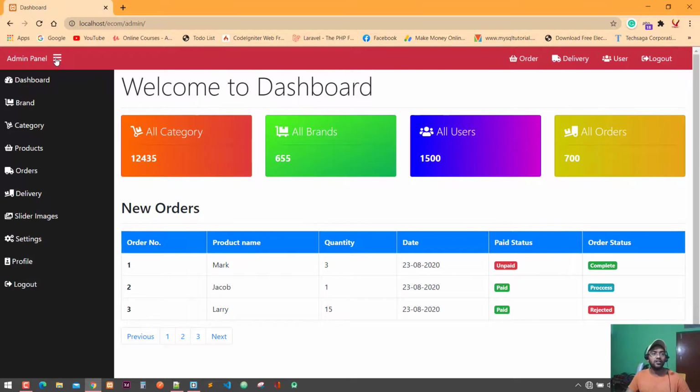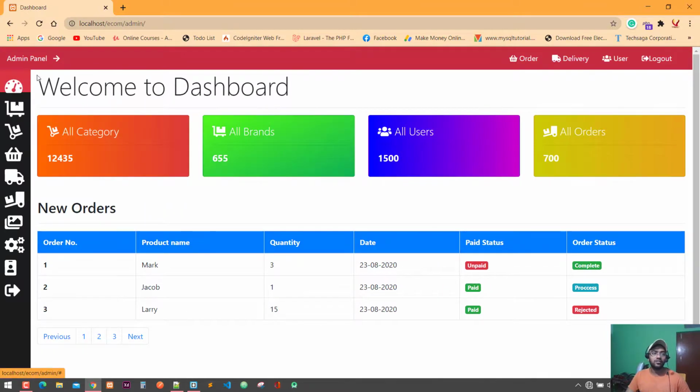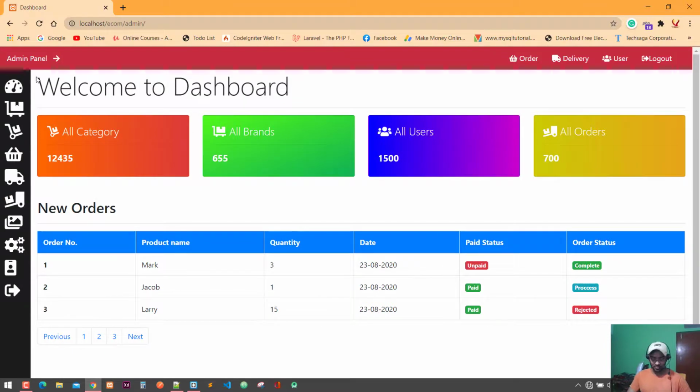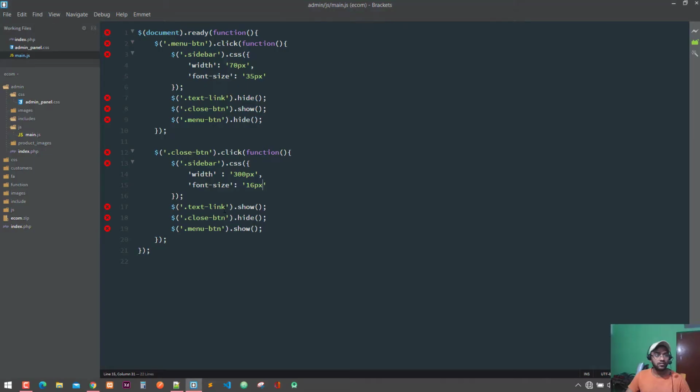Well, our side panel is working fine, and it also hides this side. Okay, let's see what's happening there. Okay, it's not looking good.